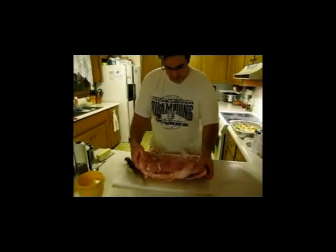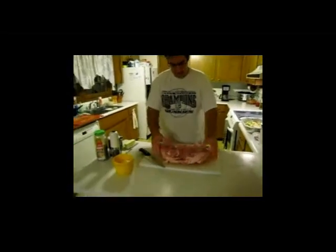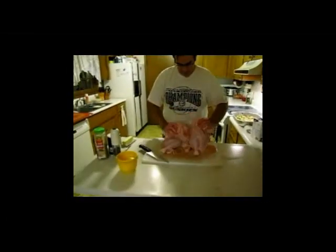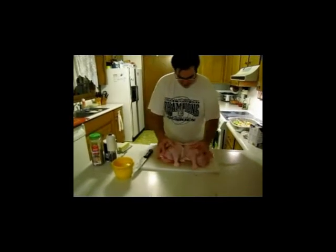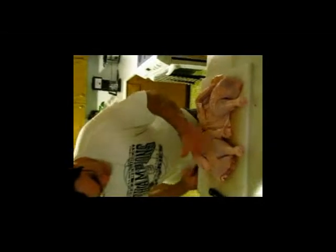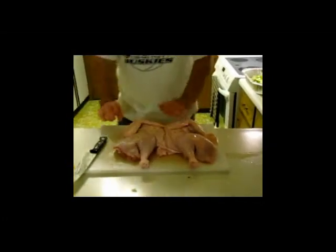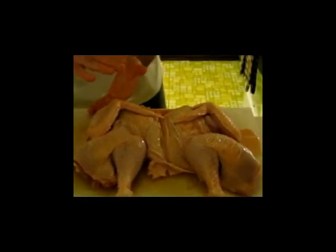Now we have our deboned turkey, and if you can buy it like this, that's wonderful. The beauty of cooking it this way is when we cook it in the pan, we're going to cook it like this, nice and even, and you'll notice that the thigh is just as high as the breast. The wings are tucked in nicely, and this whole thing is about 2 inches thick instead of the 6 inches that it would go in the oven.